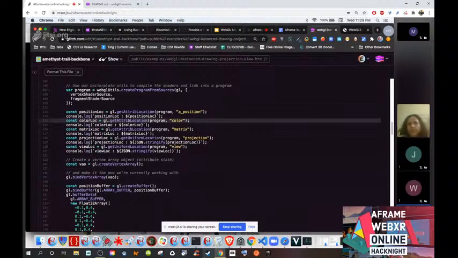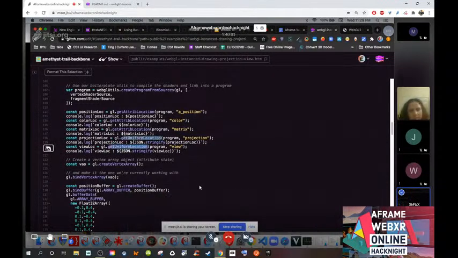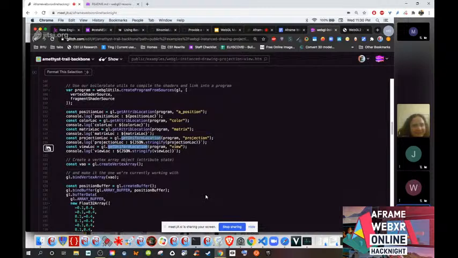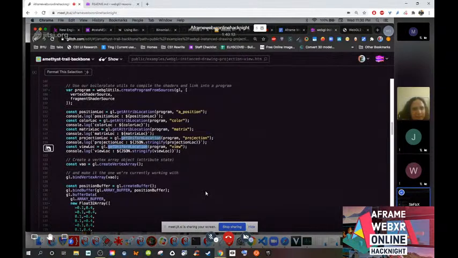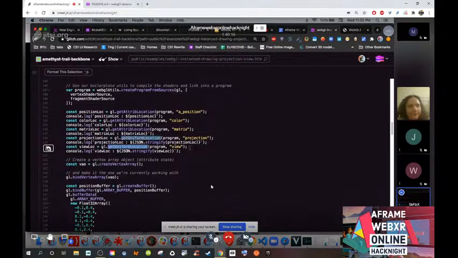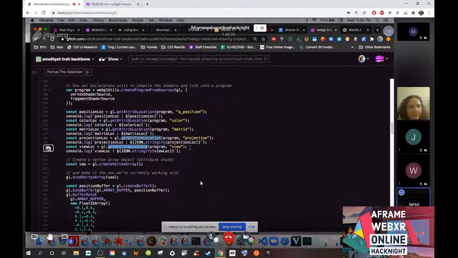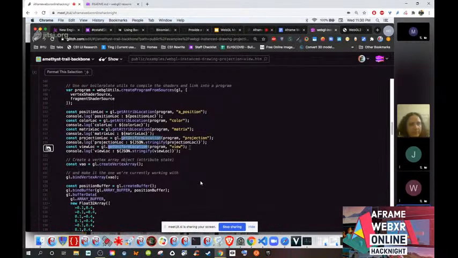But what is the view location? It's not an attribute, it's a what? Uniform. Yes. Oh, I guess I'm supposed to type that, huh? Yeah, if you put that in your post. So it's a uniform. And uniforms are basically this kind of throughway that you're sharing between the CPU and the GPU.